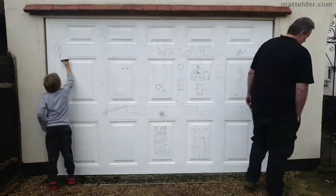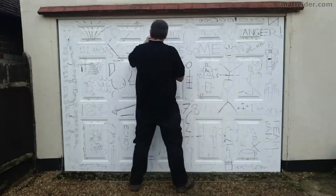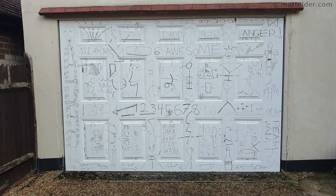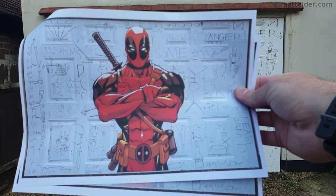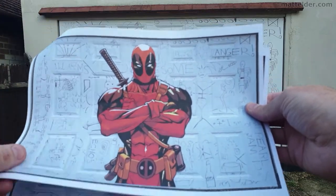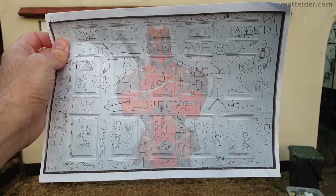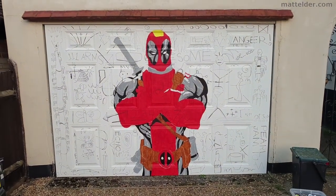So here we painted the garage door completely white and then came back with the kids and done this scribble grid over the top — just drawing a whole bunch of random shapes, numbers, pictures, whatever it needs to be. Then from there, taken a photograph and taken it into Photoshop and then placed the Deadpool over the top. So that one just helps align with where everything is, and I've also done one at 25% opacity in Photoshop so you can sort of see them all the way through. Here's the actual grid drawing done in Photoshop and there's the actual one as it's been blocked out.